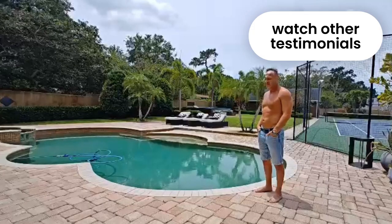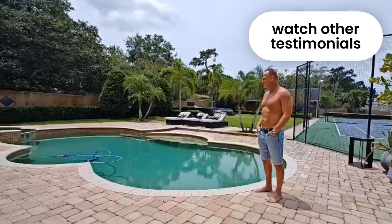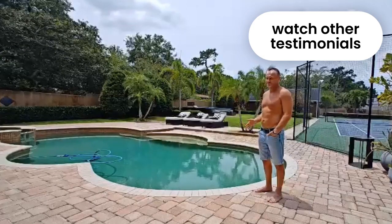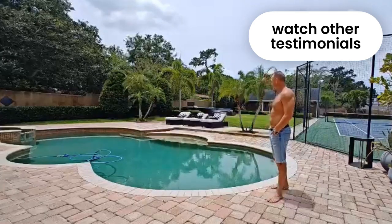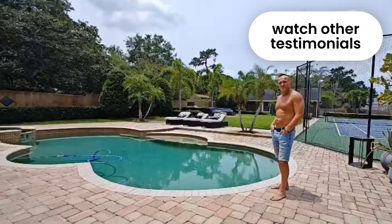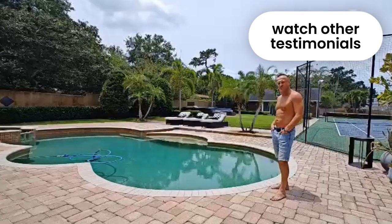Turn it off and it's like a regular system, you just never touch it. Yes. I let go of my pool guy and I told him it was temporary because I wasn't sure. And I know if your machine still works, it's for good. Would you recommend it if someone was interested in getting rid of the chemicals? Everybody. I told everybody to get it.